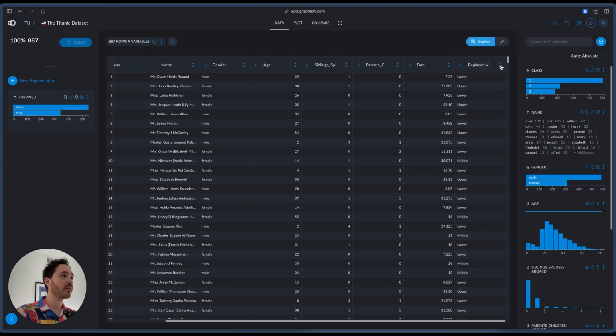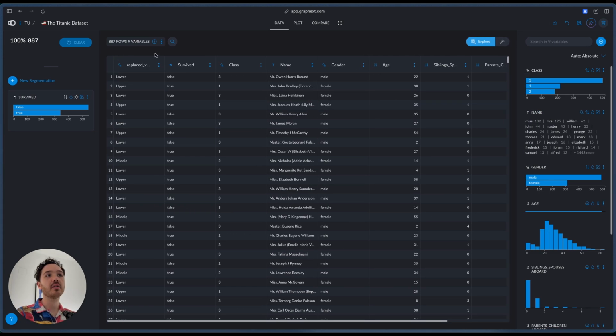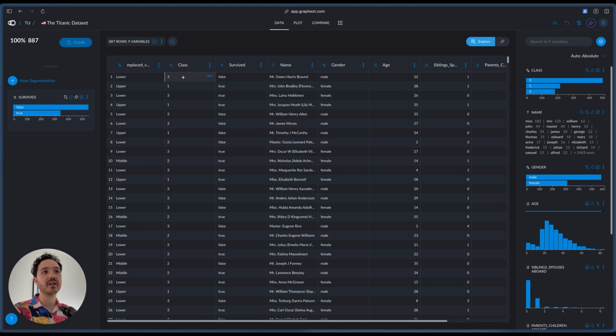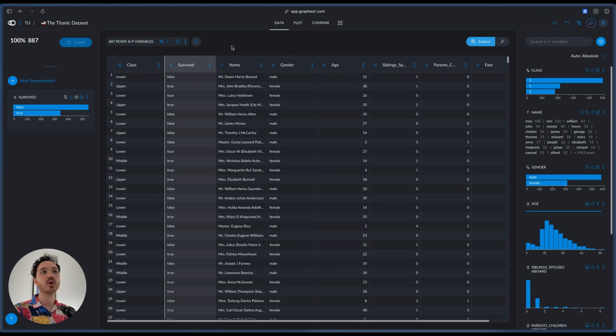So if we bring this to our first column, we could put this side by side and we can compare that lower is 3, upper is 1, and in fact middle is 2. So this is great. We already just did that. We can, for example, now name this as class, and why not just hide this for now? We don't need it. It's useful to have it there, but we don't need to see it right now. This is much more useful.